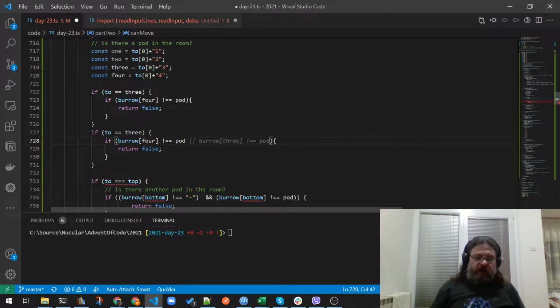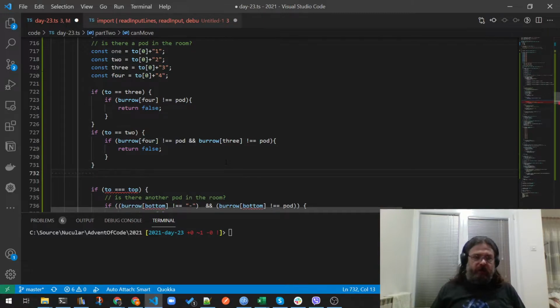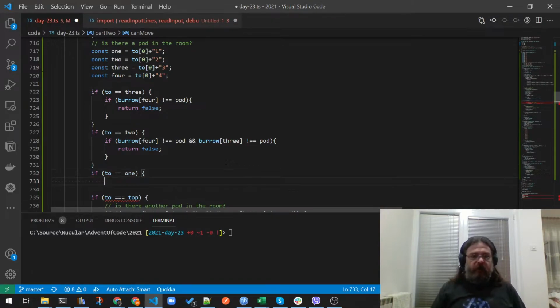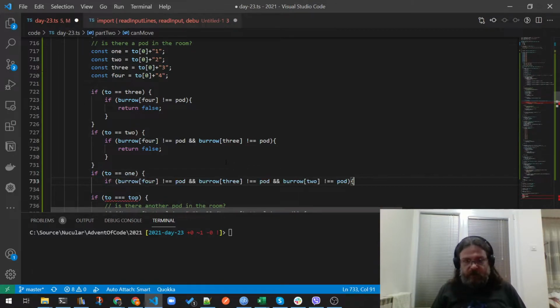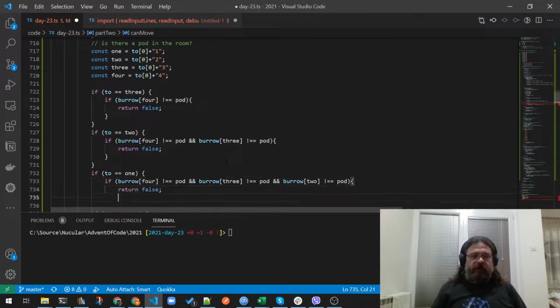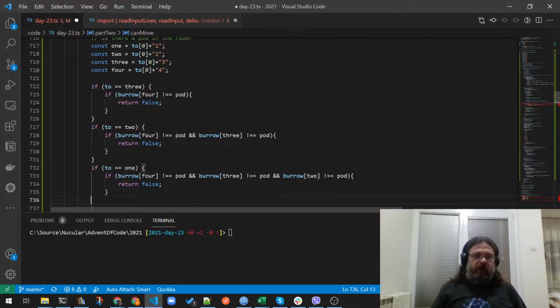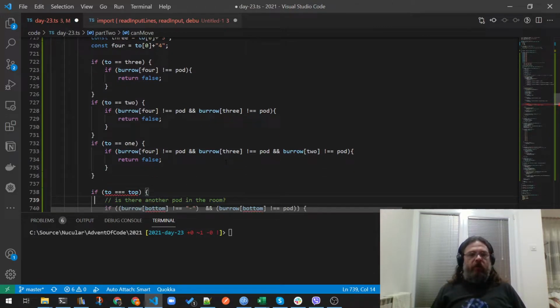And now we can just add. So if we need to move to 2, the only way we are allowed to move to 2 is if 4 has the same pod and 3 has the same pod. And if we're moving to 1, yep, if none of them are, we can only move to 1 if and only if all of them are done.